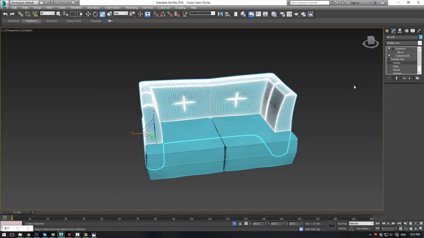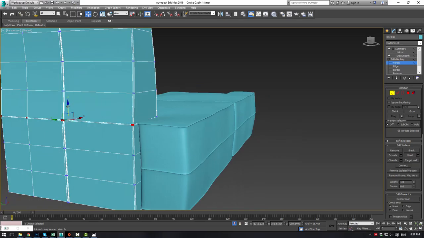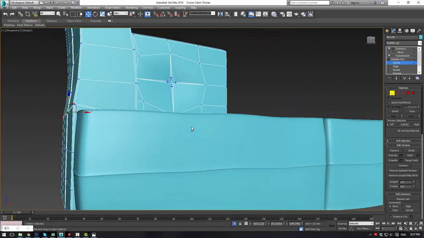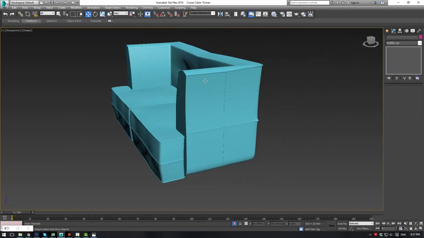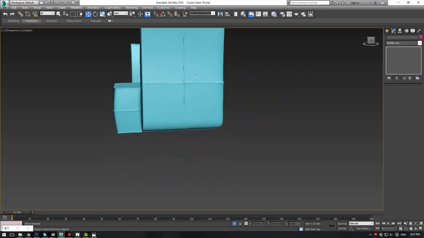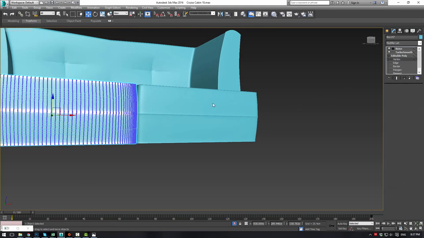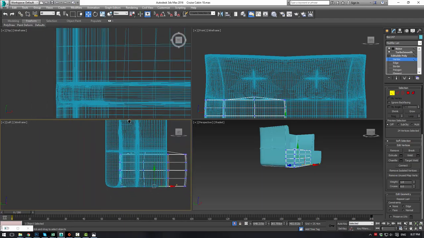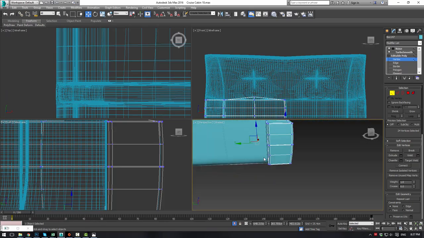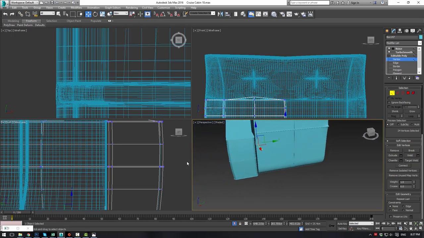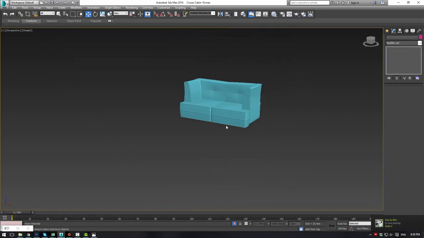And now what I want to do, oops, don't scale anything, is just grab this middle thing we just made here, and just bring it up a bit. Okay. And maybe in just a tad. It was just a bit too low. Alright, there we go. That looks pretty good to me. Let's actually do it on the other one. Don't think it makes too much of a difference, but let's see, what are we doing here? Yeah, we shouldn't be doing anything. All right. So I'm going to say that's probably our couch.